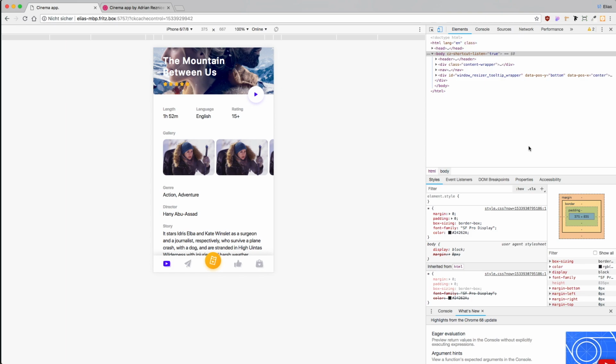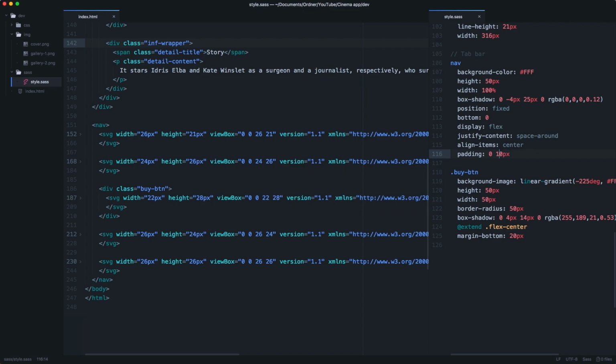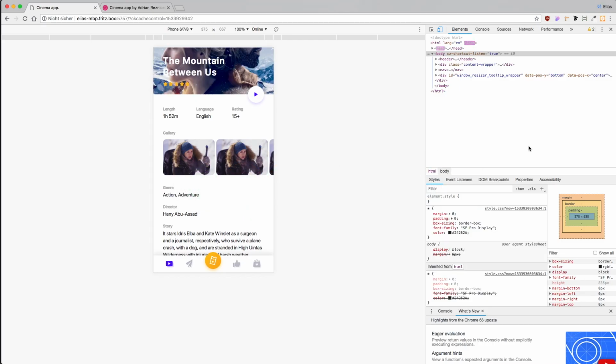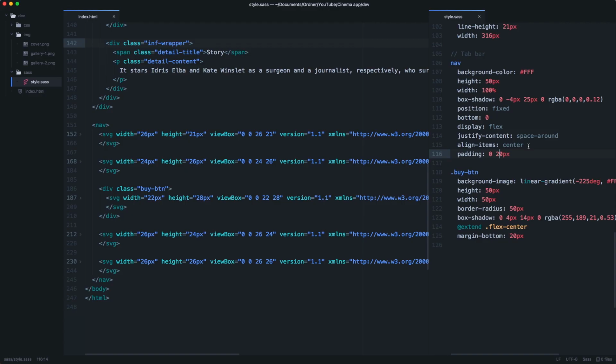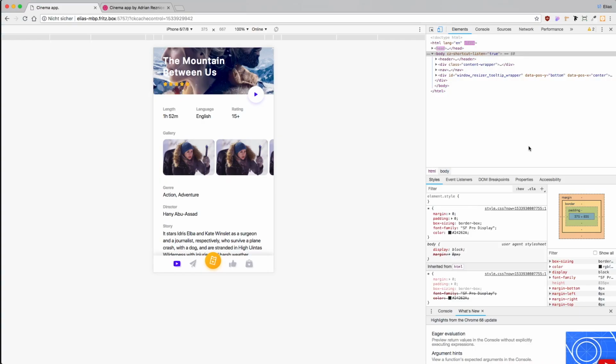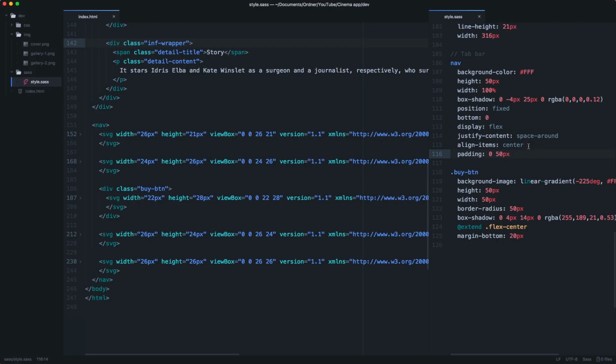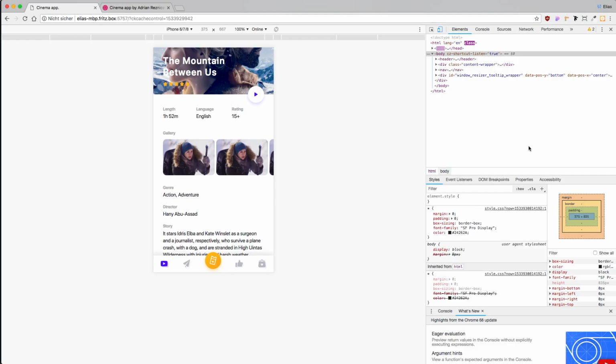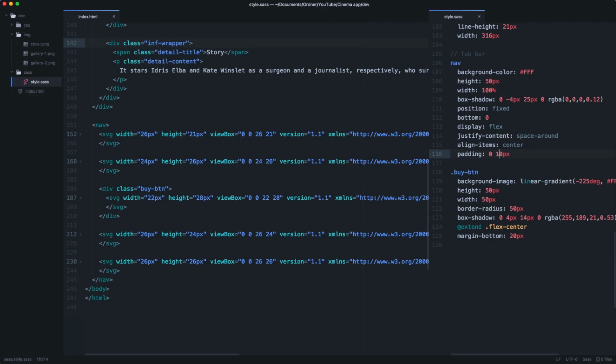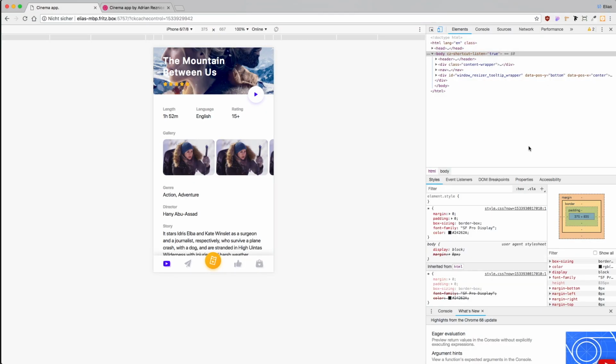Well, not too sure if that works the way we want to. No, it doesn't, I think. Set it to 0, let's set it to 10. No, I think that's okay. 10 is good.